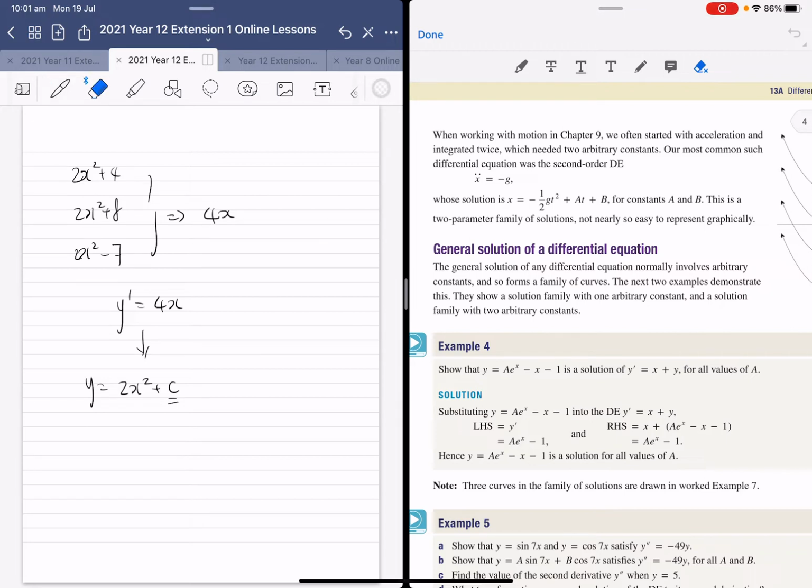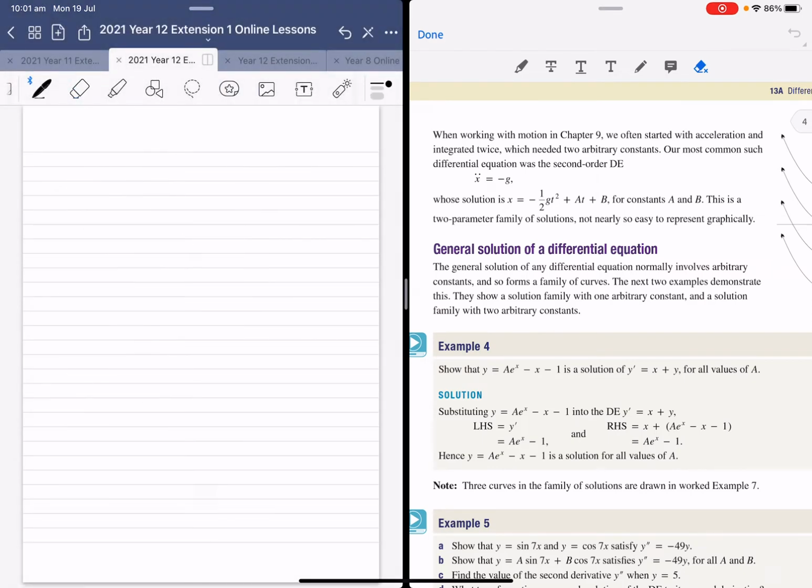And you can find out what the constant is by knowing a certain condition. So they might tell you when x equals a certain value, what the y value is, so you can solve for c or solve for any other constant. So that's the type of question you might also get later when we're dealing with some differential equations.